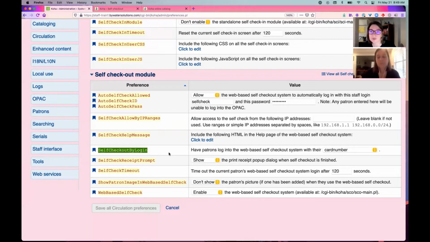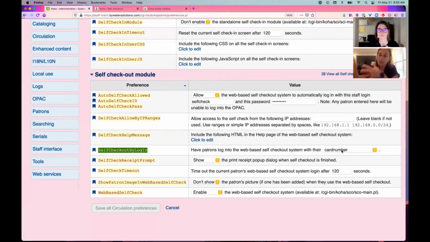A big one is the login. How are your users going to log into the self-checkout machine? So I walk up to the machine, and what does Koha need information-wise to verify it's me? And I'll just jump in here and say a lot of libraries have shared their setups with us. If you decide to use card number, you can attach a scanner right to your device, whether you're using a touch screen to allow them to self-check, or you have a laptop or some type of desktop hooked up to it with a monitor.